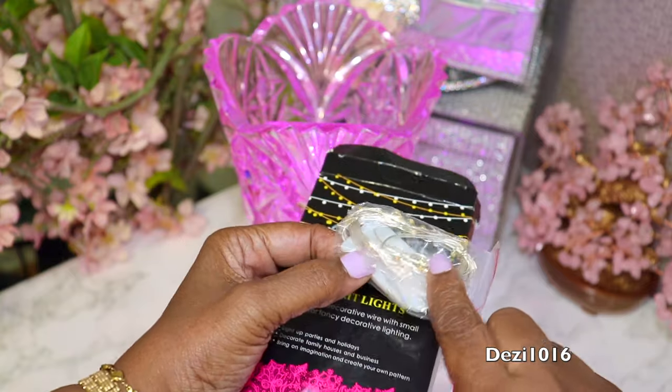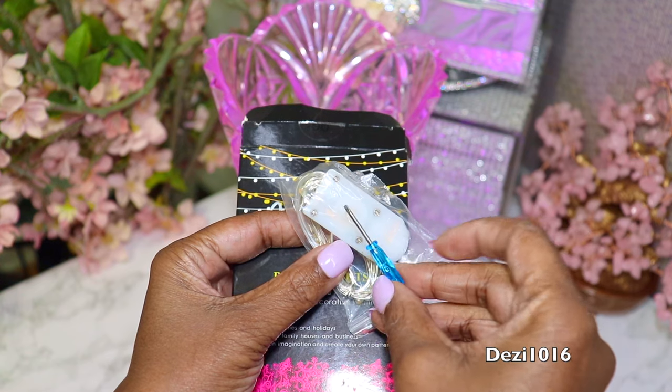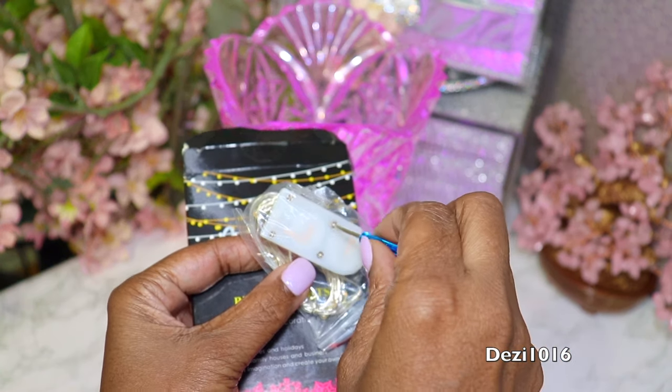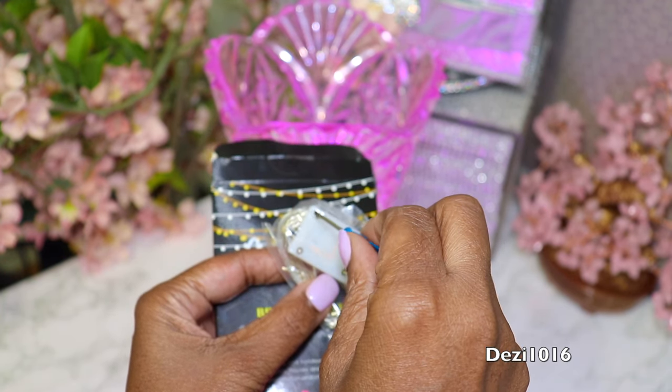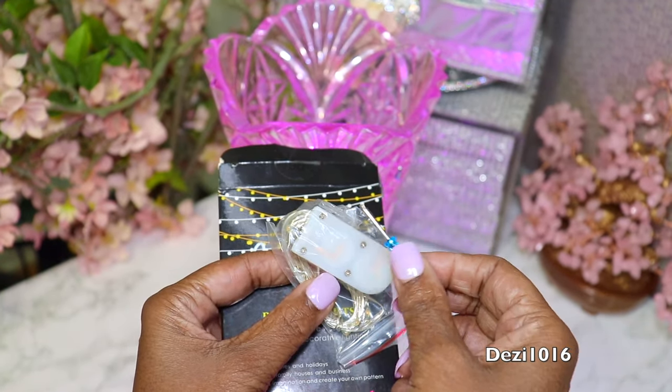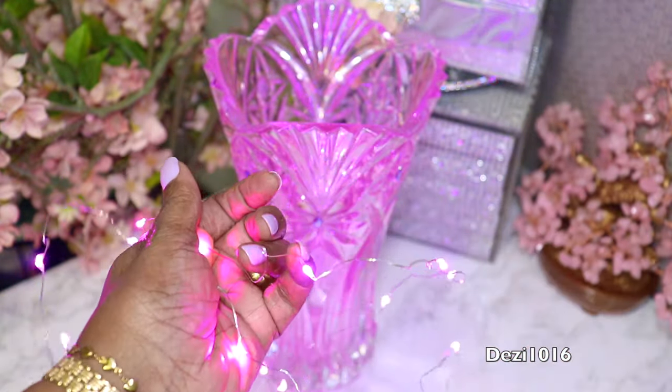It comes with a tiny screwdriver so that you can unscrew the battery pack and install new batteries. This already comes with batteries installed, but once those are finished, you just purchase more and then you put them inside. So this is the on and off switch. That little black switch is the on and off switch.